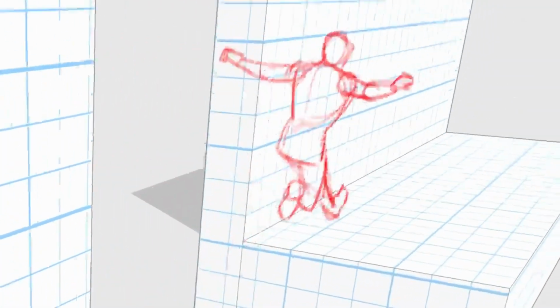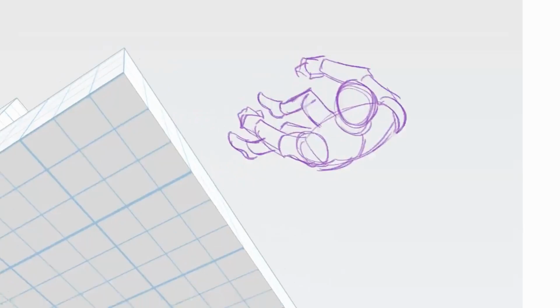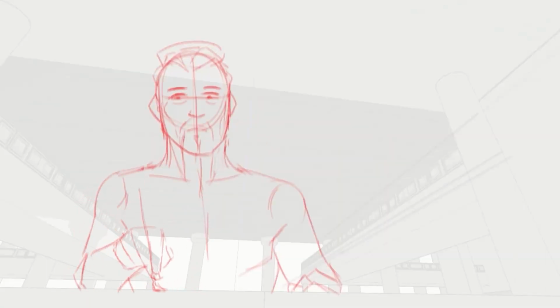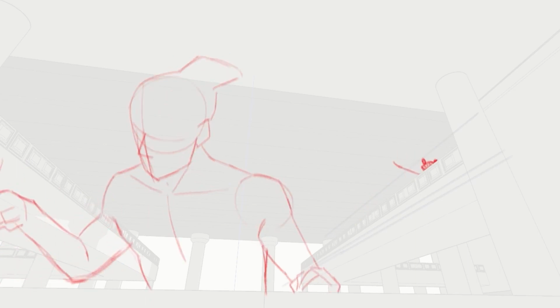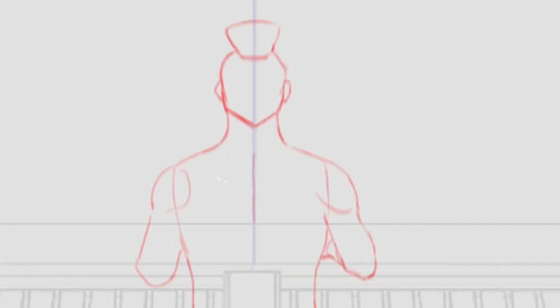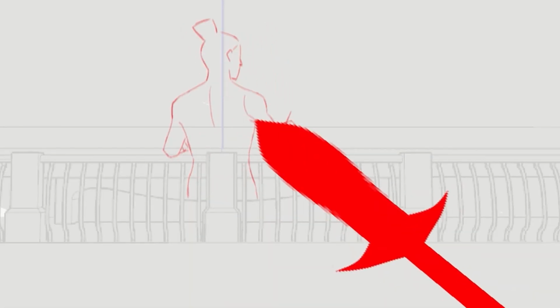If you've ever wondered how to get more fluidity and energy into your animated characters and scenes, then you're in the right place. Mastering the skill of producing smooth and natural looking animations is essential for animators to engage their audiences on a deeper level. In this tutorial, I will show you my methods to achieve that naturalness and energy in my rough animations.